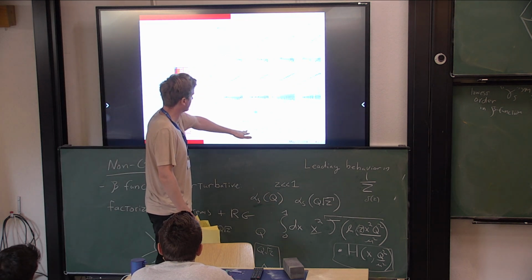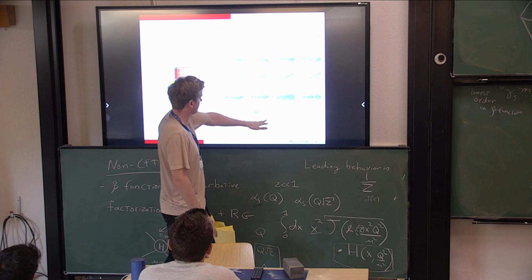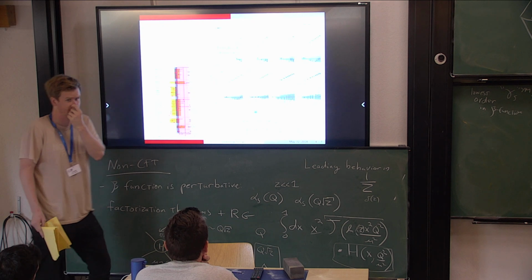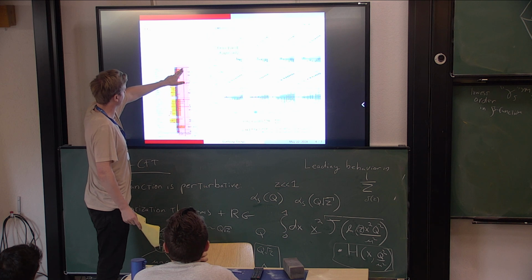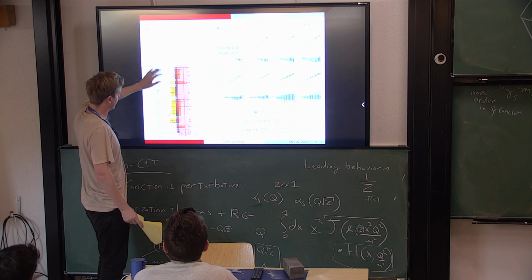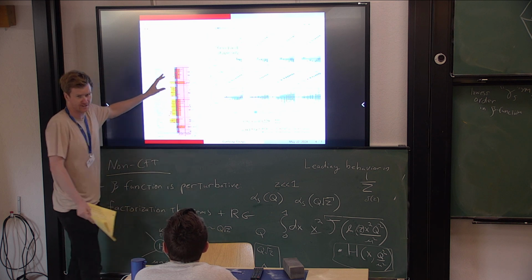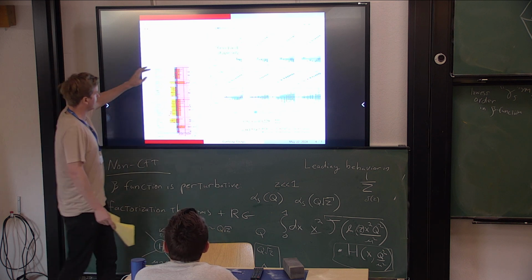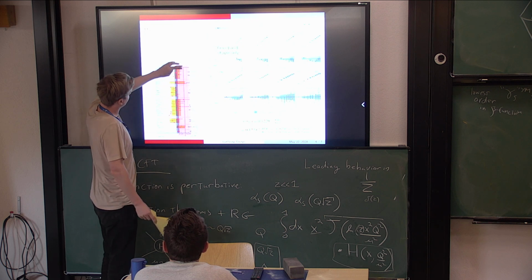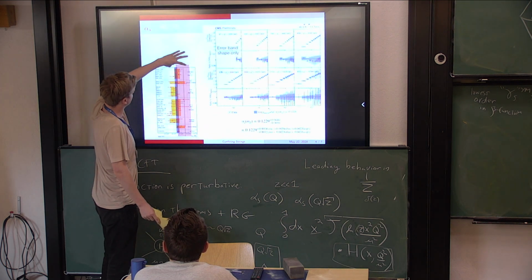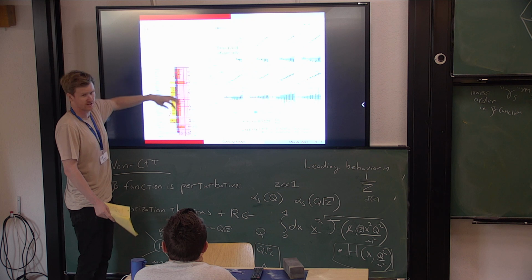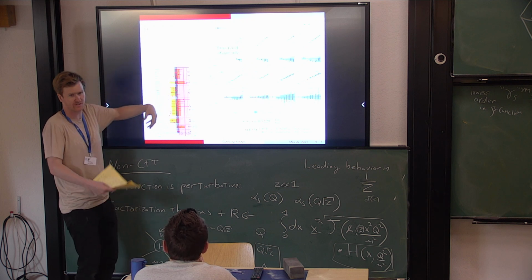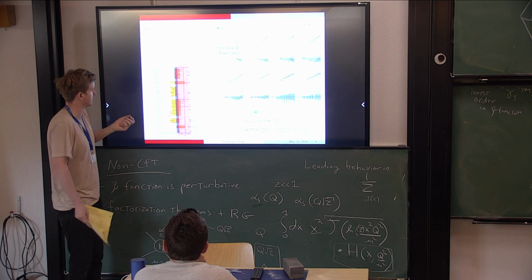And so you can actually get out of this an extraction of the strong coupling, which is a few % accuracy. And so the value that comes from this, I've added it to some survey of different extractions of the strong coupling. The value that comes from this is this red line here with the uncertainty. And so you can see that it's not quite competitive with the world, or it's in the ballpark of the world best extractions of this.